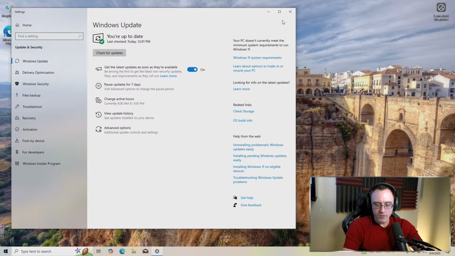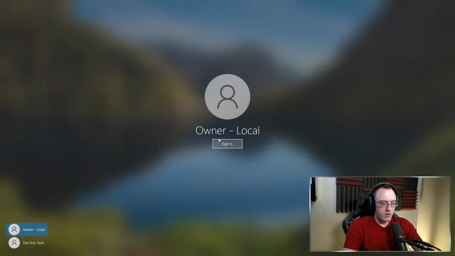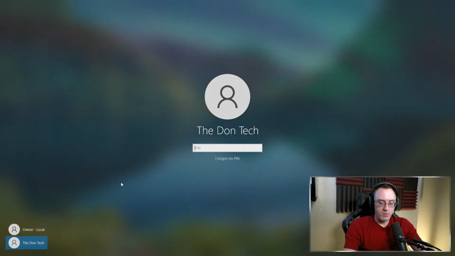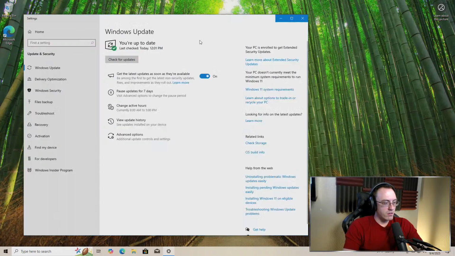But I think that is everything I needed to do on this laptop for now, which is nice. Because we got enrolled in the extended security updates on our main device, I'm going to keep this computer in the same condition it's in. When they start to roll out the security updates, which might be monthly, we'll probably check it sometime in October and November and see how those updates go.